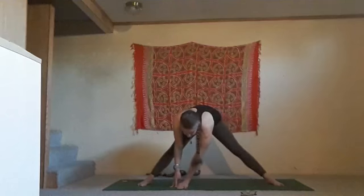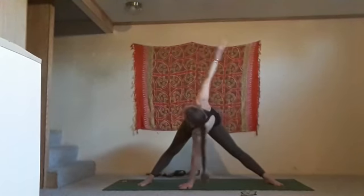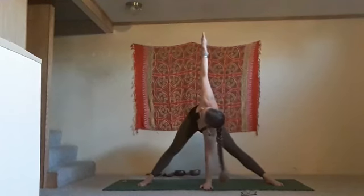And we can move it over here. What we're going to do is create a straight line with our arms. So if you can do that straight line from here, that's great. I like to do it from here. Just turn your gaze over the left shoulder, looking towards the ceiling.